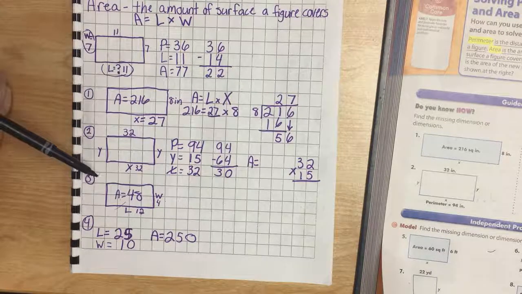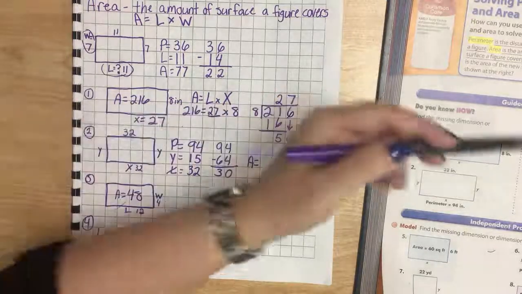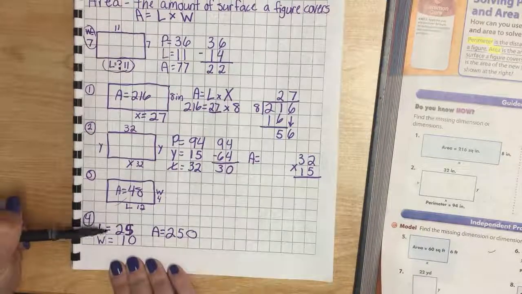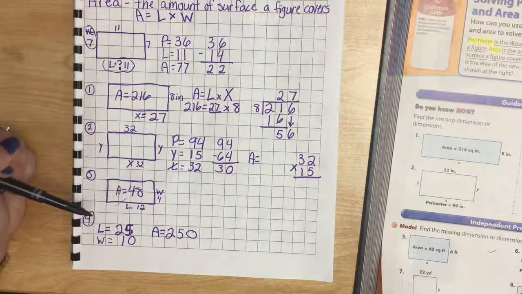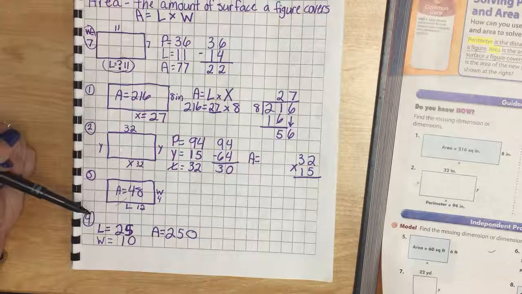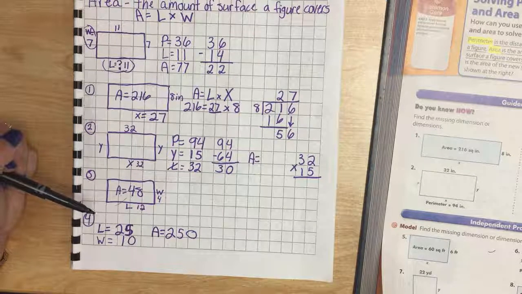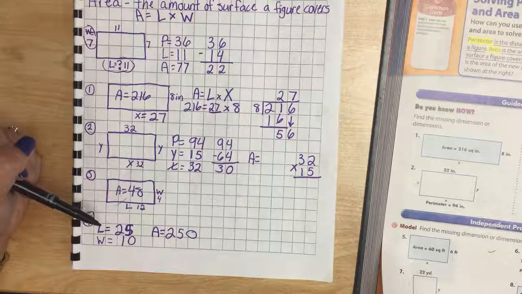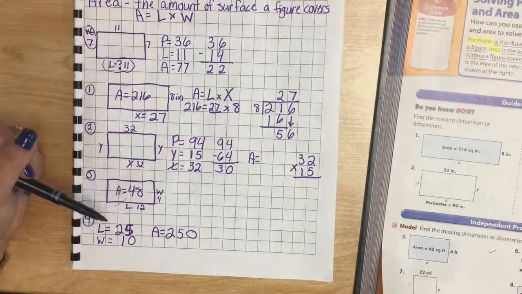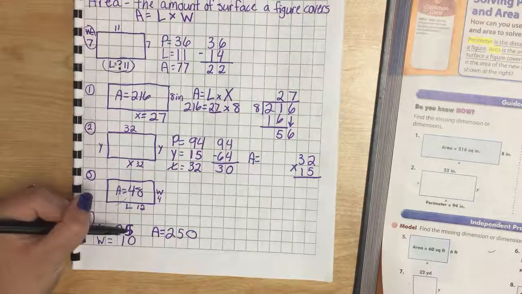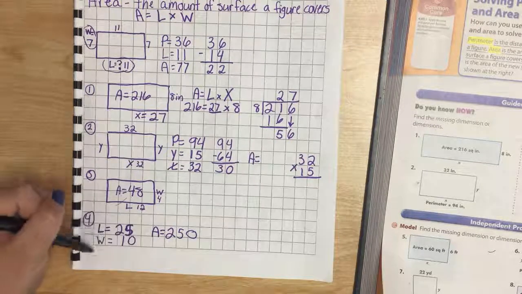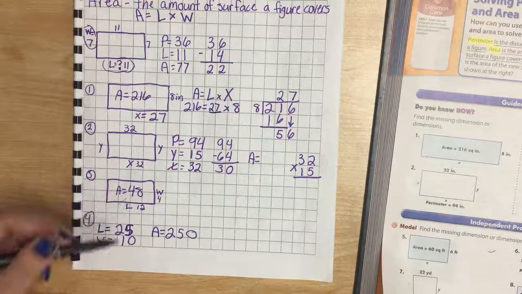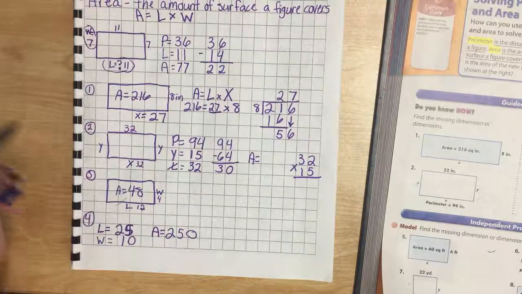With number 4, it says the length of a garden is 25 feet. So you see I wrote here, L equals 25. I did not feel the need to draw for this one. What must the width of the garden be, in a whole number of feet, so the area is greater than 200 square feet but less than 300 square feet? Well, if length is 25 and area is length times width, I need to come up with a number that I can multiply by 25 to get something that is greater than 200 and less than 300.